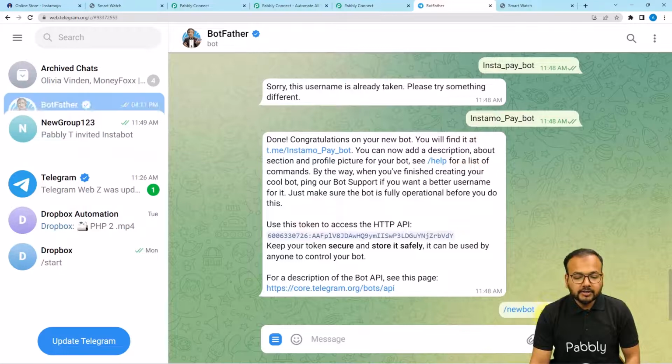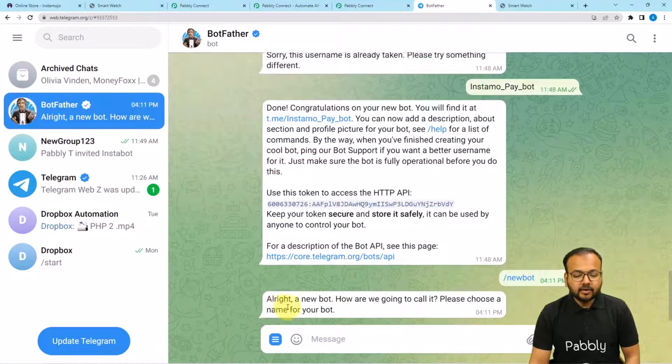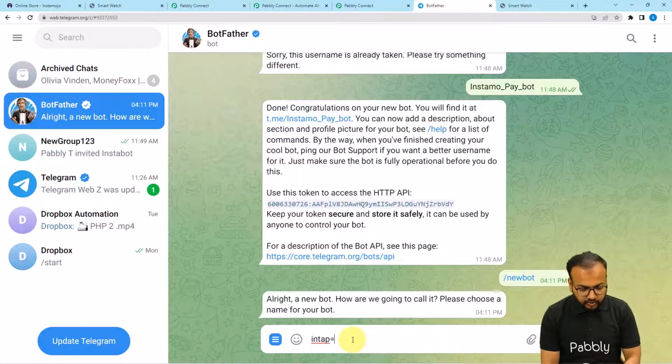You can see newbot, and then it will ask, all right, a new bot, how are we going to call it? Please choose a name for a bot. So you have to provide a name to your bot, you can give any name. So I am giving the name here as Insta Payment or InstaMojo bot, whatever you want to provide.